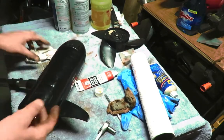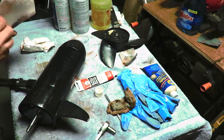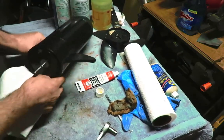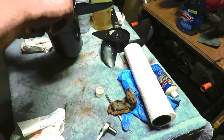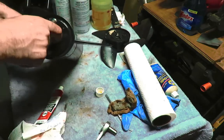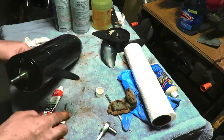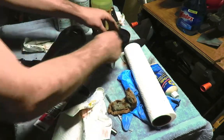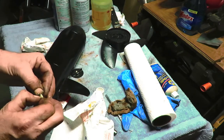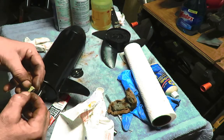Now, the person that owns these motors took another one apart for me to rebuild, and he didn't mark these, so it's going to be a lot of fun. Hopefully it works out pretty good. So, on the end, I'm going to put a pack of little grease in here. And we've got this. Don't want to lose this little piece. So I put tape on it.